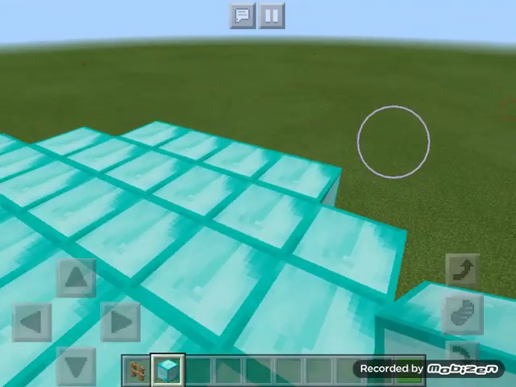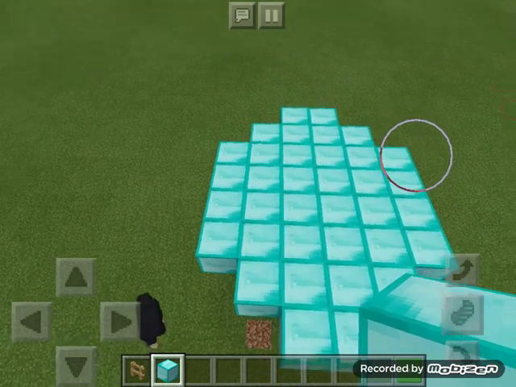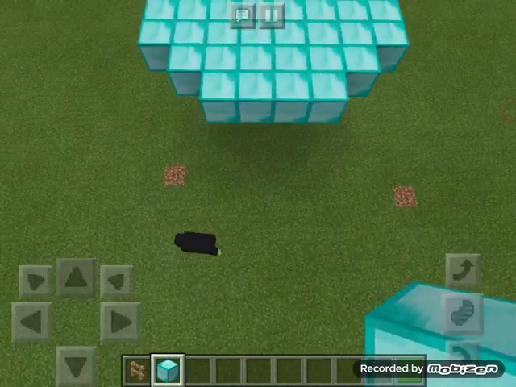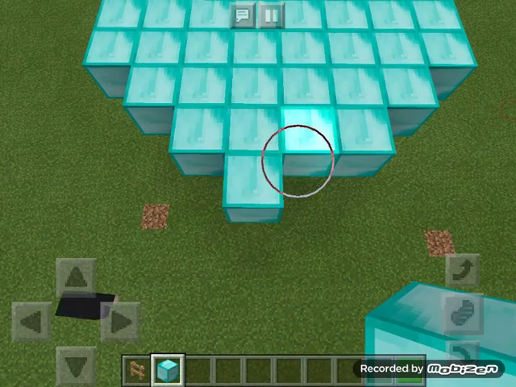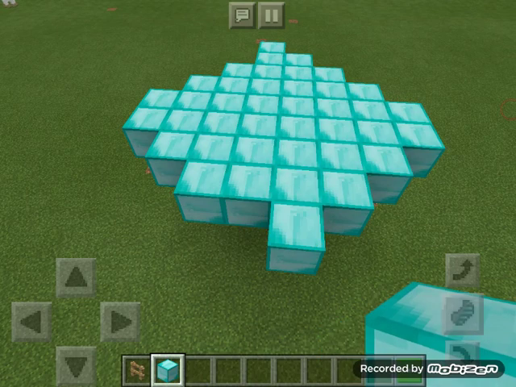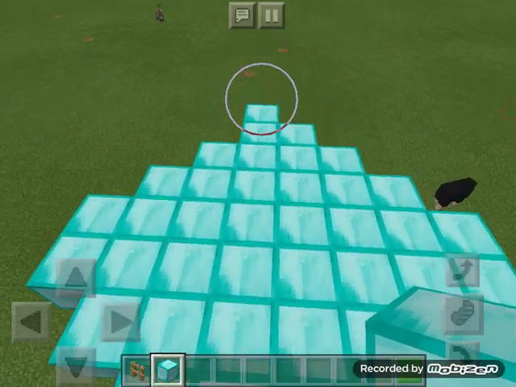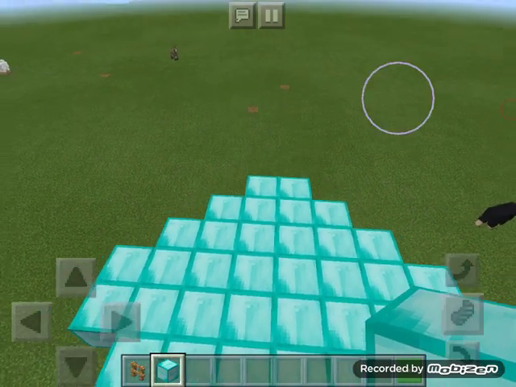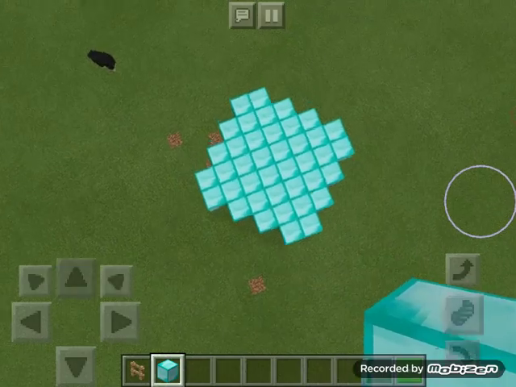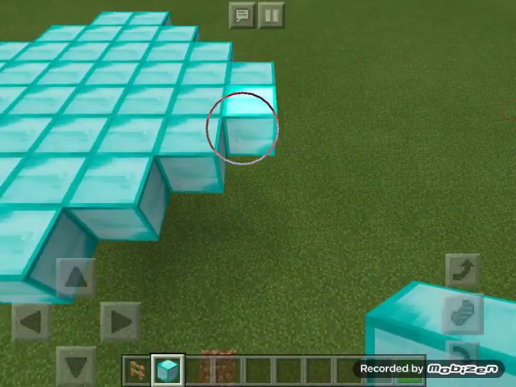Was that right, guys? Wait, it looked like an emerald. That's bad. Wait. Bam. Wait, no, look here. It doesn't matter if it looks like an emerald, okay, guys? It's... Make the spaceship.